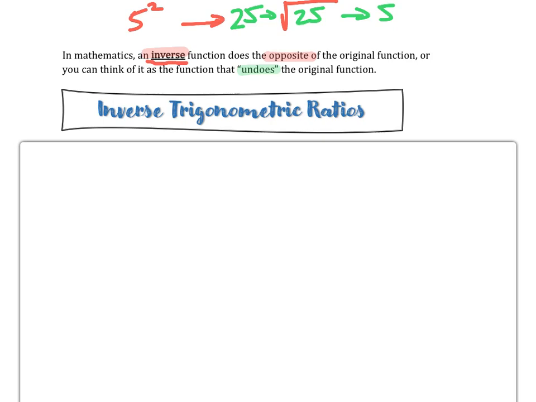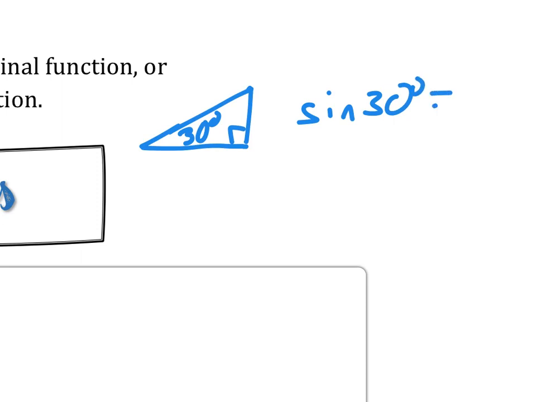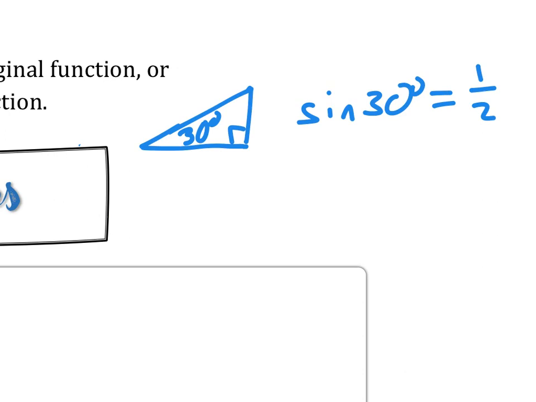Okay, so remember in our last lessons, we were finding sine, cosine, and tangent, and we used that to find missing sides, right? We said if we have 30 degrees here, then we can find the sine of 30 degrees. And that turns out to be a half actually, all right? So if you know the angle, you can find the ratio of these two sides, the opposite and the hypotenuse. Here we started with an angle, and we used sine to find the ratio of the sides.